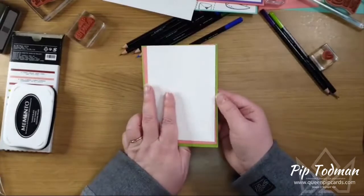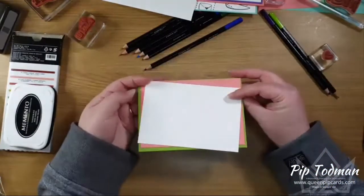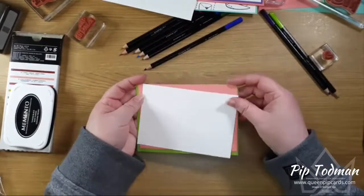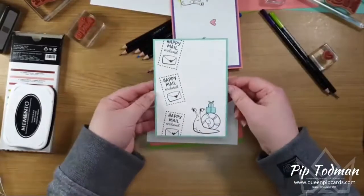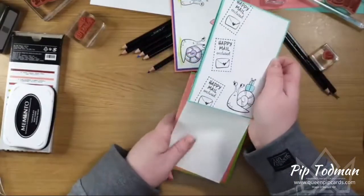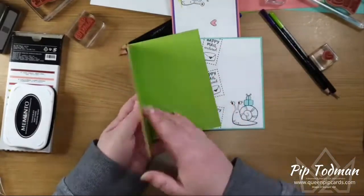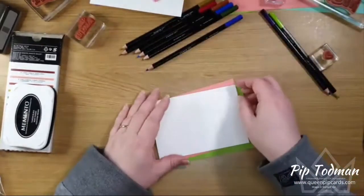So you can have it this way round, or you can have it this way round. I do mine this way round, purely for photography purposes. And when I do my cards that look like this, I do them this way, again, just for the photographing of it. But you could make them like this and that works just fine. Just wanted to clear that up.